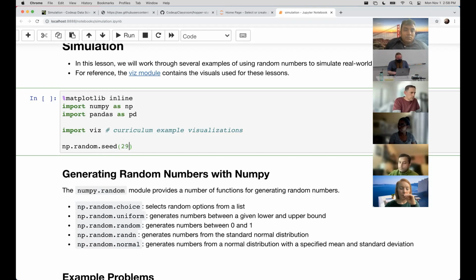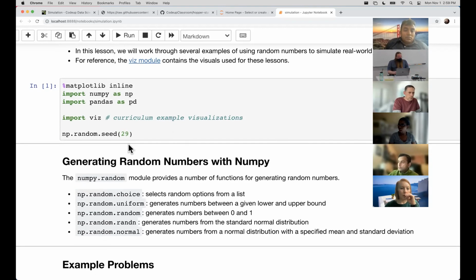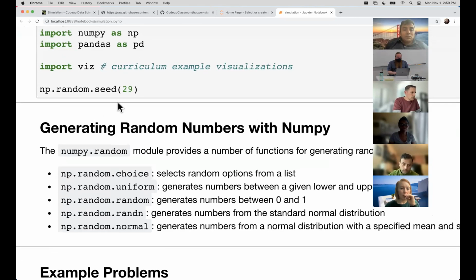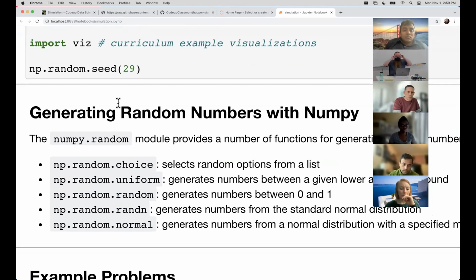It's just integers, okay? And now that we've imported NumPy, I'll introduce you to some new friends of NumPy that you might not have met. There is an entire module, an entire part of NumPy that is just for randomness. And here are some of the tools we'll be using in this lesson and that you can use to make simulations around things in real life, right?